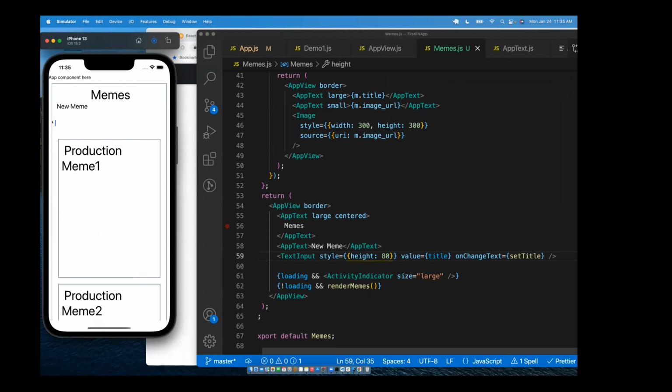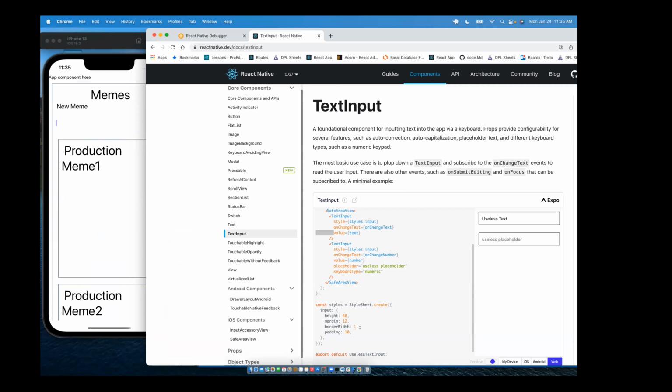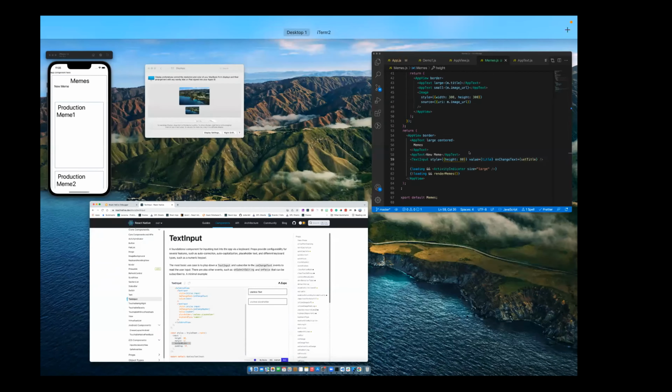You can see here it is flashing. Let's try getting a border width so we can see it.